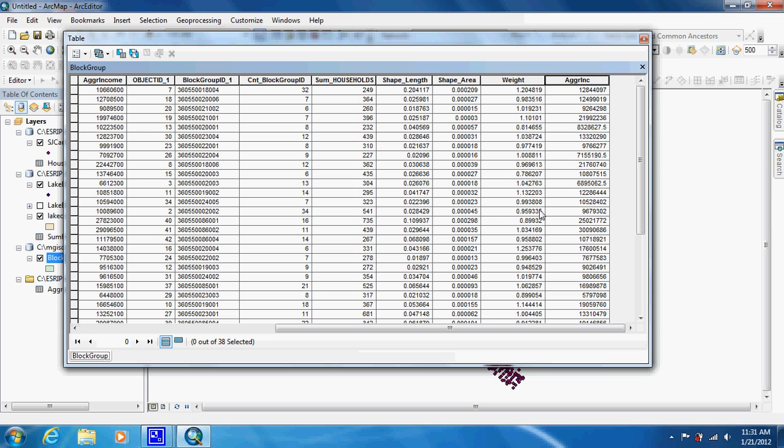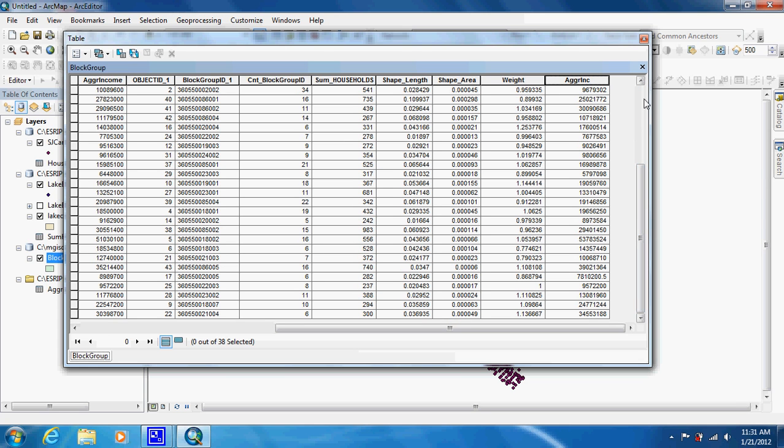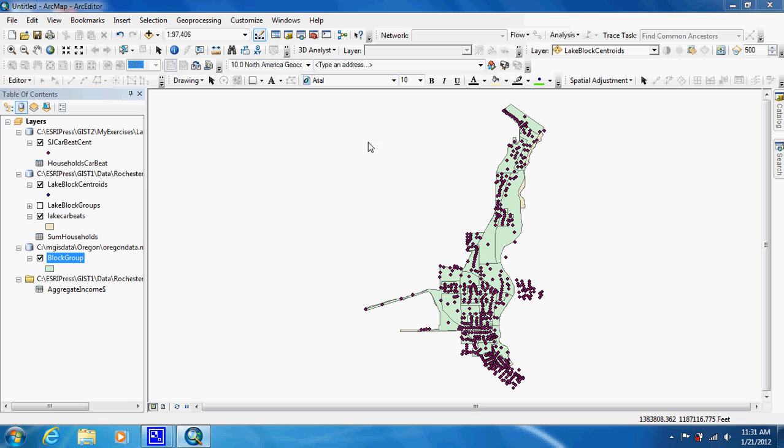Okay, now with this done, we're going to X out of here, and we're going to do another join. This is going to be a spatial join.